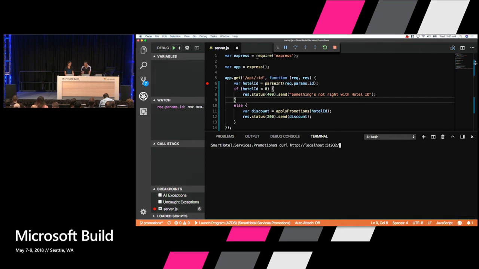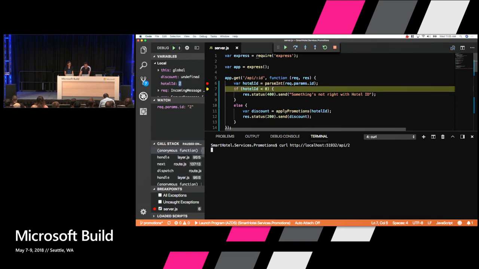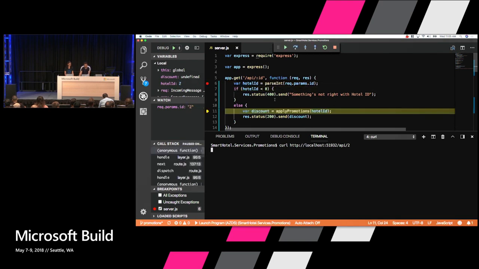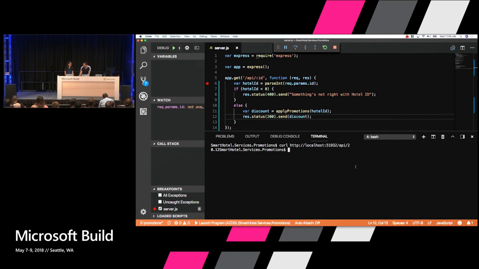The way I can test the promotion service directly is /API, and the ID of that hotel was 2, I think. All right, I've hit my breakpoint here, just stepping through my code. Everything seems to be fine. It's grabbed the discount and is returning 200, so the promotion service seems to be working fine.